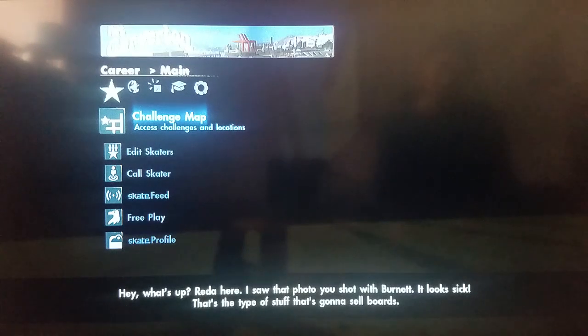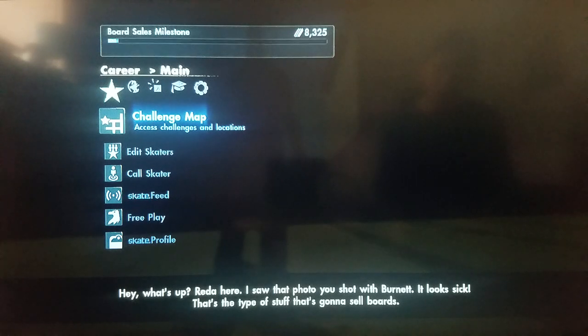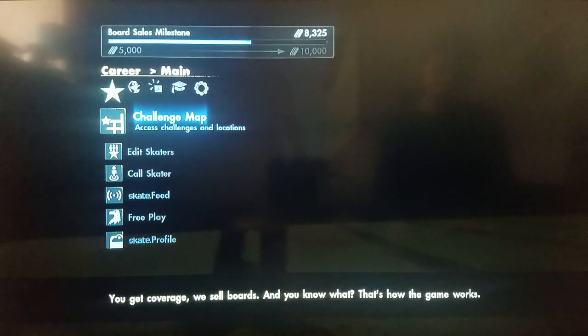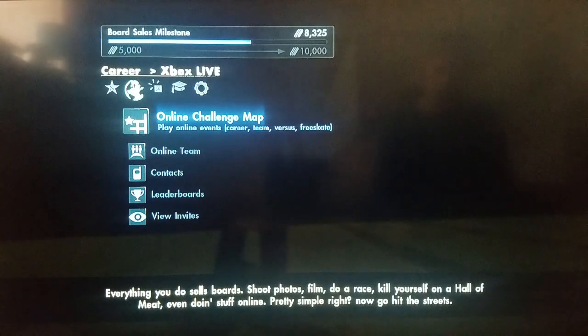Hey, what's up? Ready here. I saw that photo you shot with Burnett. It looks sick. That's the type of stuff that's gonna sell boards. You get coverage, we sell boards. And you know what? That's how the game works. Everything you do sells boards. Shoot photos, film, do a race, kill yourself on a Hall of Meat, even doing stuff online. Pretty simple, right? Now go hit the street.